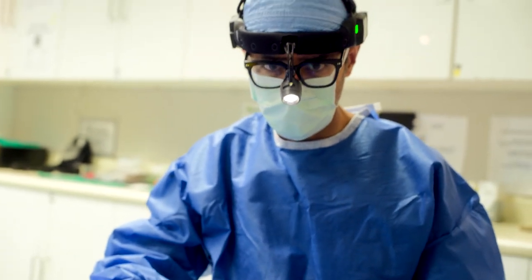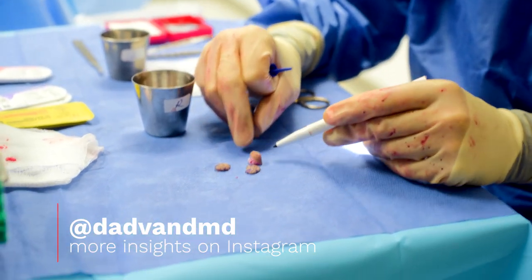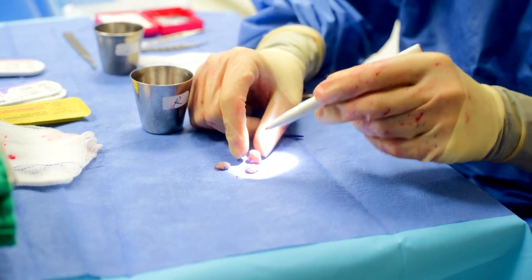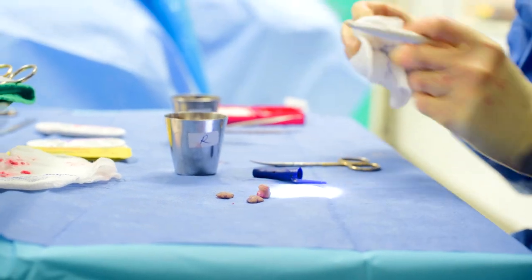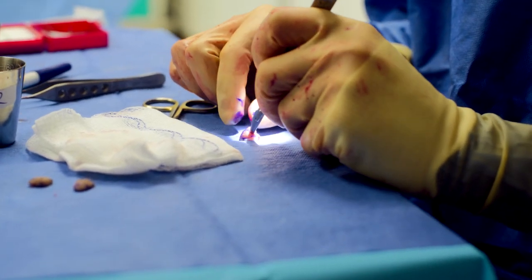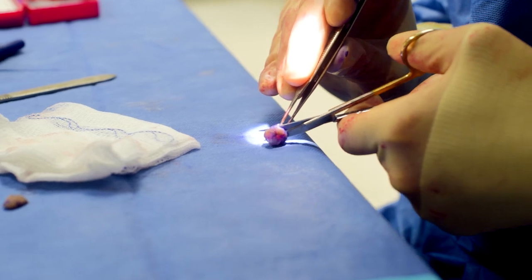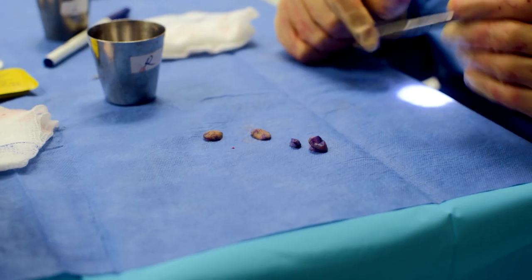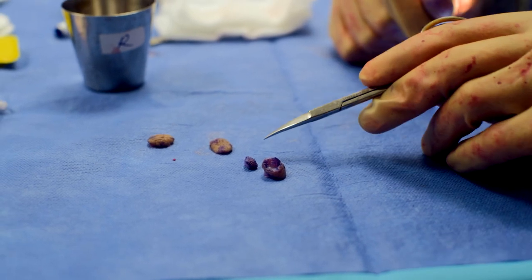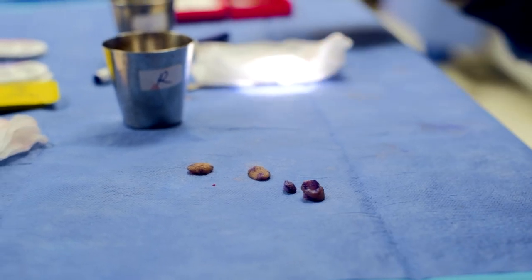This is the reason why I have to do a separate nipple graft. You can see this is his native nipple, and this is the size of the areola that he's going to finally have. Obviously this is way too big for an areola this size. So what I have to do is take a piece of this nipple so I can put it in the center and make it match his new smaller areola size. Here's the original nipple — I took a little piece of it right out of here. I'm going to make it a little bit smaller once I'm ready to sew it in. You can see this is going to match this areola much better than the whole thing. Now I'm just going to do the same thing with the other nipple.